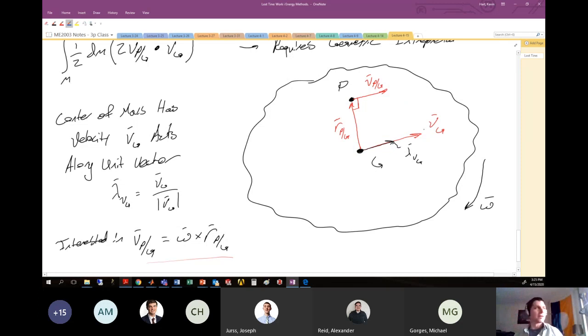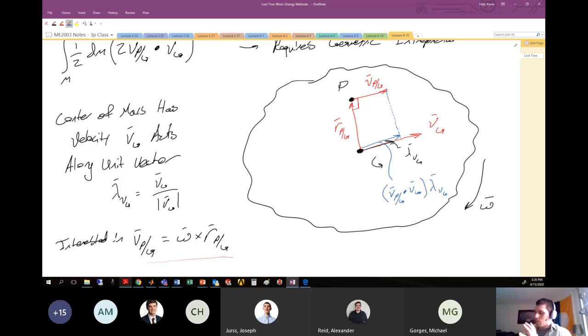You dot a certain vector into another vector, you get a scalar value, which is the magnitude of the projection of that vector along that particular direction. So if I project this vector down into this general velocity of G, I end up with a vector that looks like this, where here, I'll do it over here, give myself a little space. Here, this is the dot of the velocity of P relative to G dotted with the velocity of G, and this particular vector happens to be along the unit vector which defines V from G. So that is that vector that we have created. It is the projection of that velocity of point P relative to G onto the vector defined by the velocity of G.